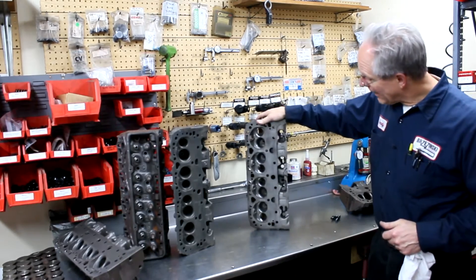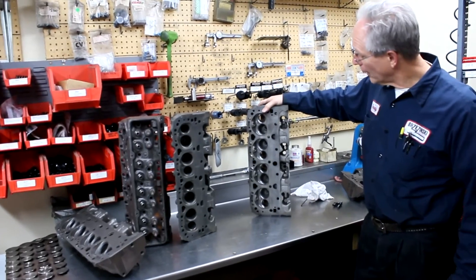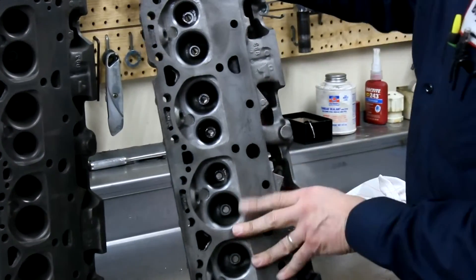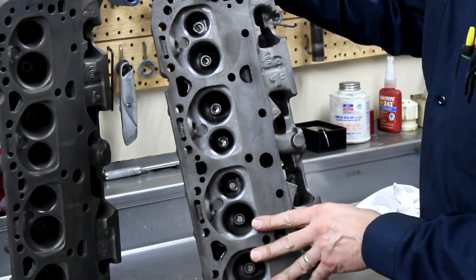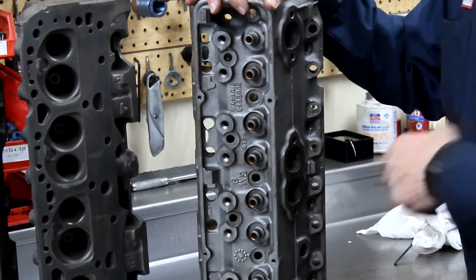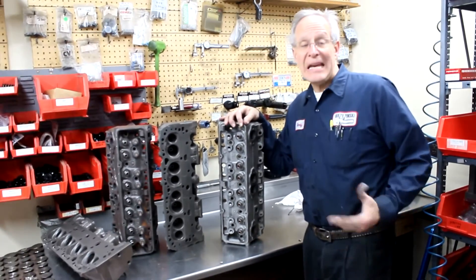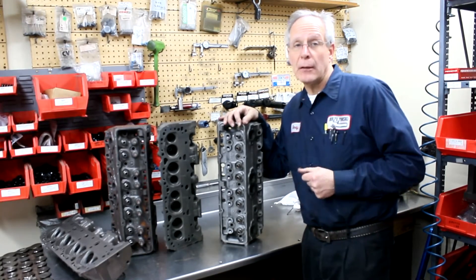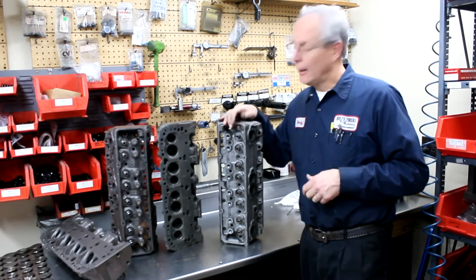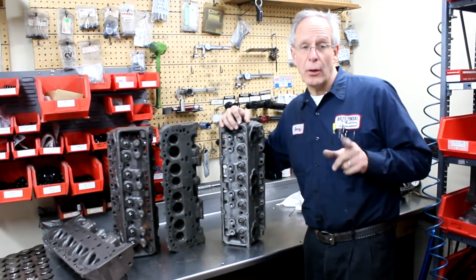This is a 993 head that we keep in stock. This one has undercover porting done to it, which obviously you can't see, and the valve seats are machined for 194/1.5. We have guide liners in. This particular head is machined for screw-in studs. Most of you can run screw-in studs and guide plates. However, if you run in a class where you can't, we keep the pushrod holes stock and the pushrod hole becomes your guide plate. We can pull the press-in stud out and put a Mr. Gasket screw-in type stud in there.